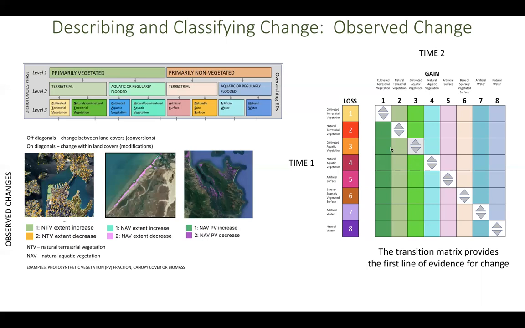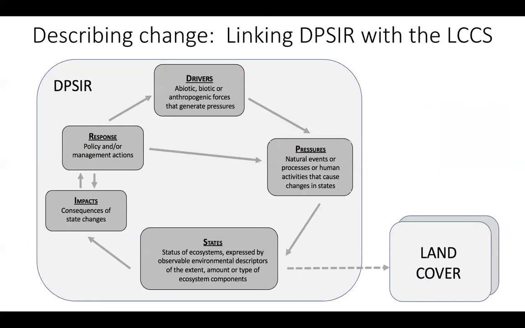But the interesting bit is the on diagonals, because they stay the same. In this particular case, you've got natural aquatic vegetation, and in the mangrove area in Hinchinbrook Island, you've got a decrease in the photosynthetic activity and a change in biomass, for example canopy cover and so on. That's because of a cyclone that came through, Cyclone Yasi. So on that on diagonal, the broad overarching land cover classes stay the same, but there are differences within those. Then you can start to look at biomass, height, cover, and all these different factors as well. So there are different approaches through that transition matrix, and that would run through the data cube.